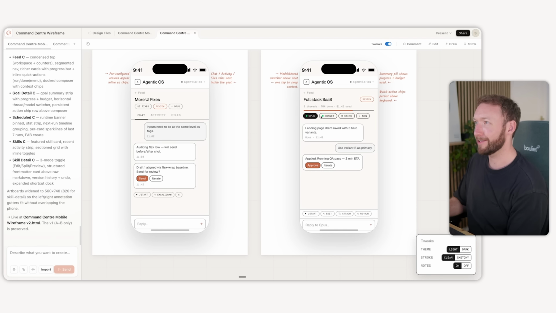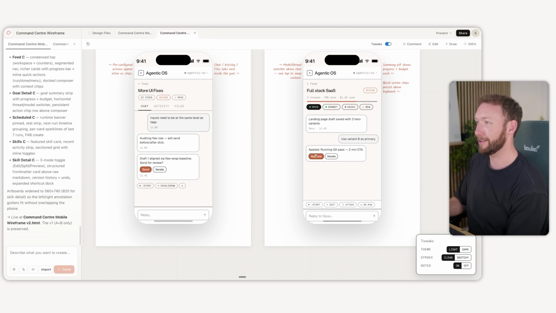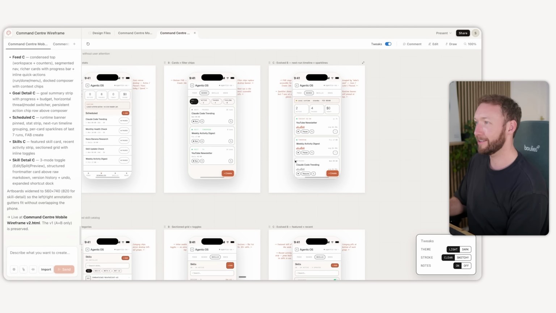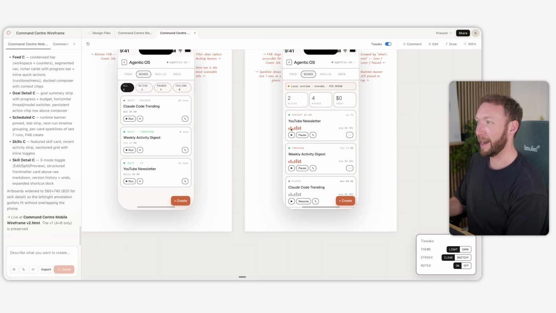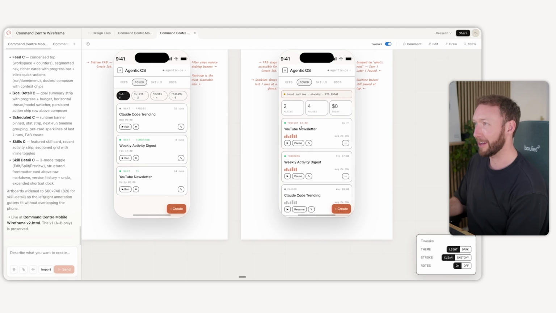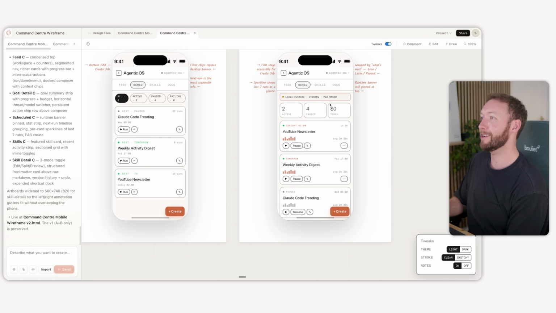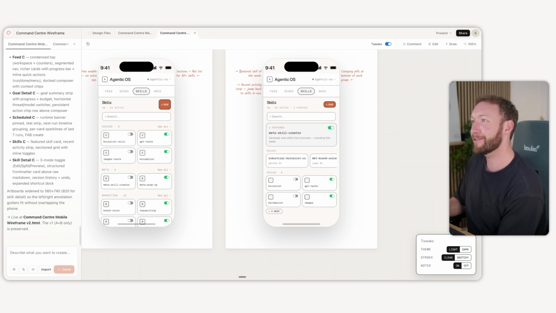So that's great. This doesn't really make sense for the context. It's added a marker on which model it is, but it's got the little send or approval buttons in there, which is quite nice. We've got a backlog of runs on the YouTube newsletter scheduled task, also great. And it's tried to be a bit more creative here. It's got a featured skill of the week. Maybe that's one we've used most. I mean, I like it. It's a bit different. Recent activity strip, jump back to skills in use.